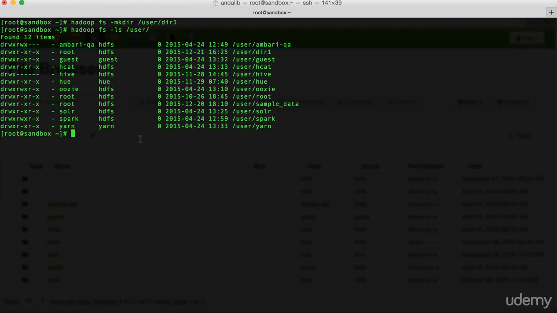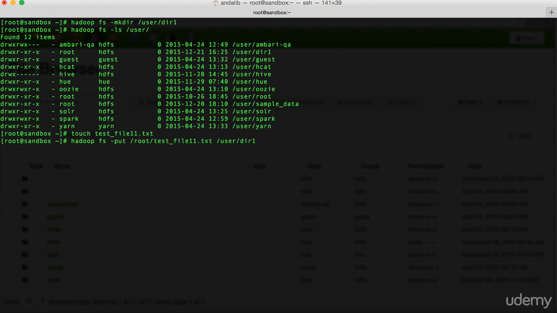Now let's put some file into this directory from our local directory. In our local directory, I'll create a dummy file, touch testfile11.txt. Then I'll put this file into HDFS. hadoop fs -put /root/testfile11 /user/dir1.